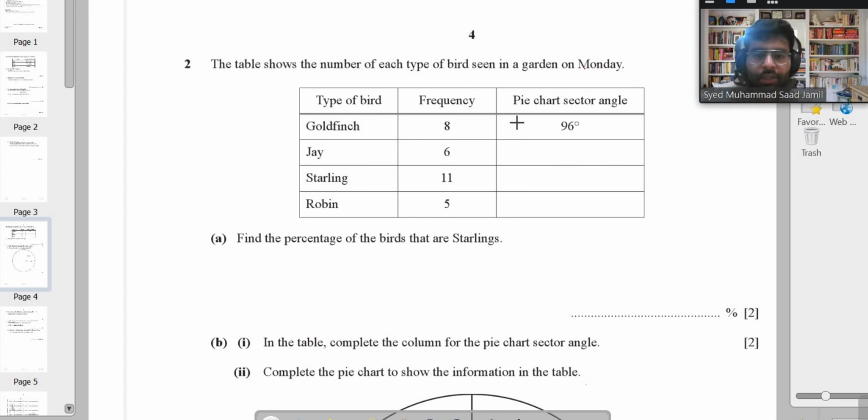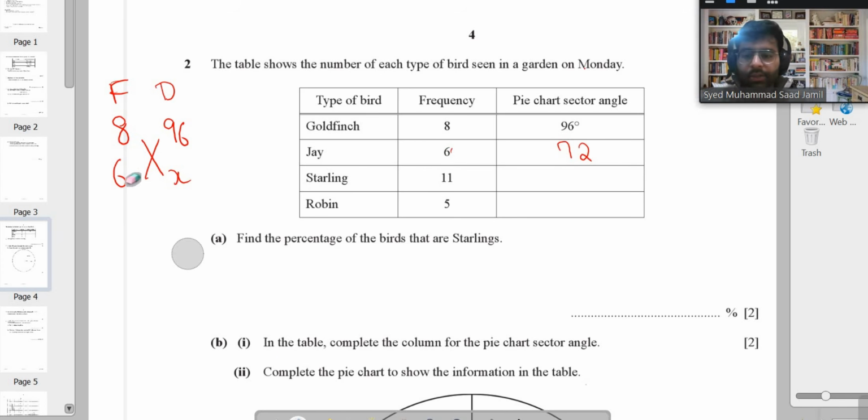First of all, you have to convert all of these frequencies into degrees. Now how do you do that? We already have the first one, right? Frequency. This pen is absolutely pathetic, but I don't have much of a choice. And over here we will write degrees, just write D. We already know that 8 frequency equals 96 degrees. How much is 6 frequency equal to? X. Cross multiply, we will find this. So this is going to be 72 degrees.